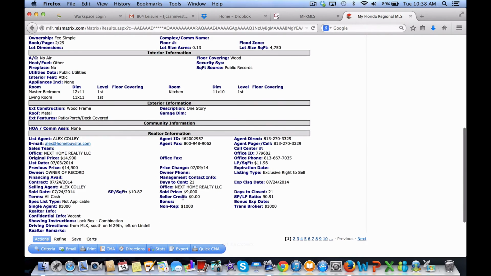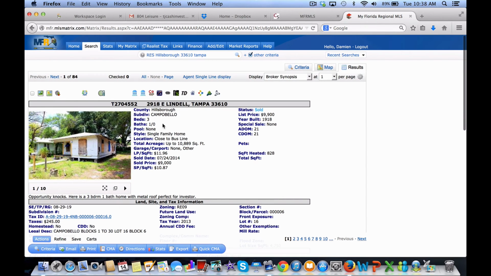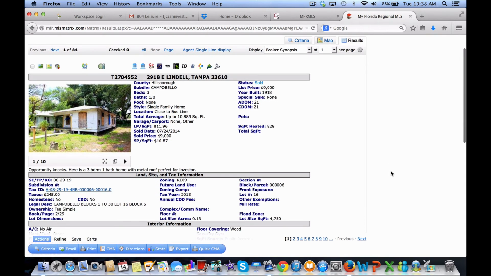When was the sold date here? Sold date 7/12. I see that you sold a property back in July at 2918 East Lindale Street in Tampa. And I know that an investor probably bought that property. And I have another property that's very similar to that one that he may be interested in. Do you mind if I send you over this deal that I have so you can notify your investor? And if he likes it, of course, then I'll definitely get you into the profits. So it's just as simple as that.